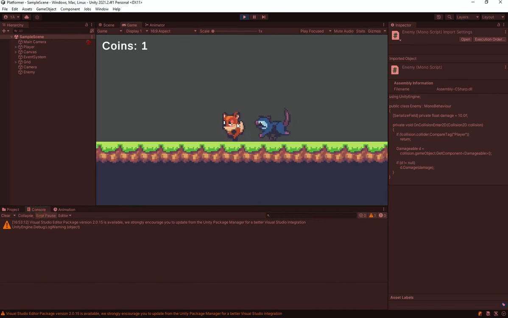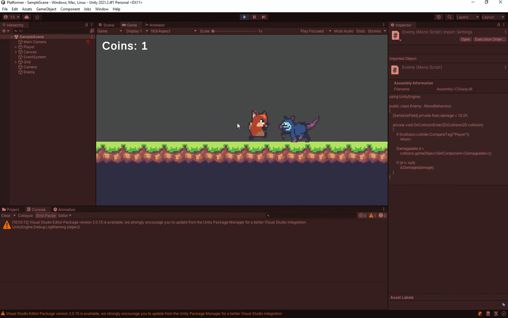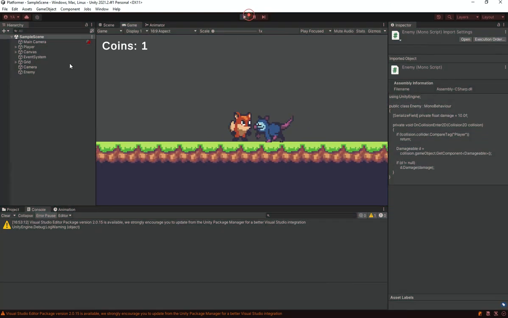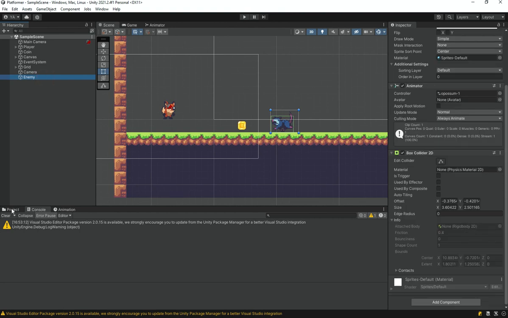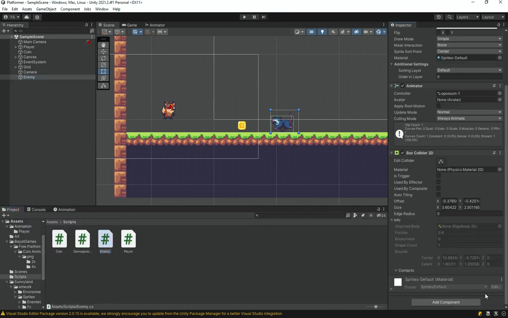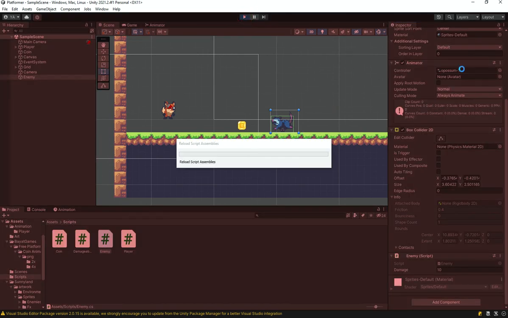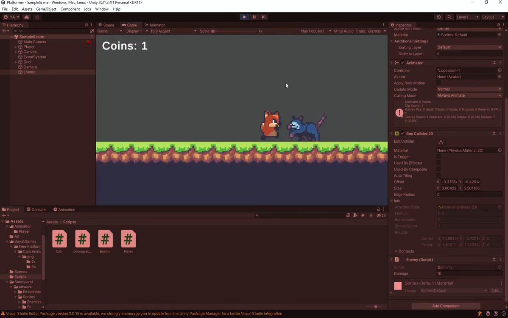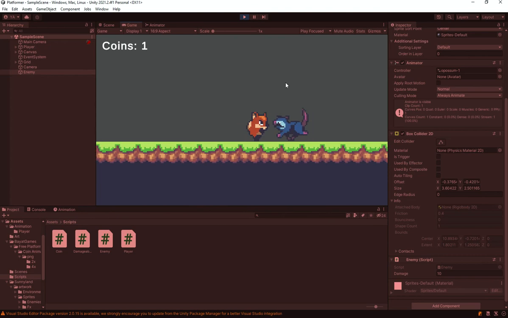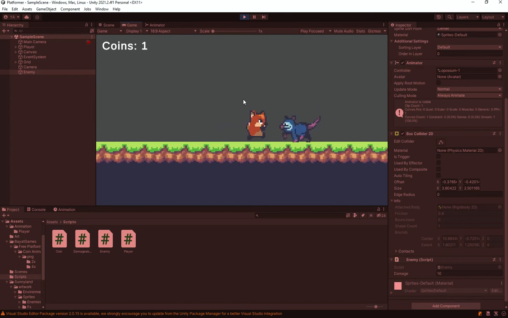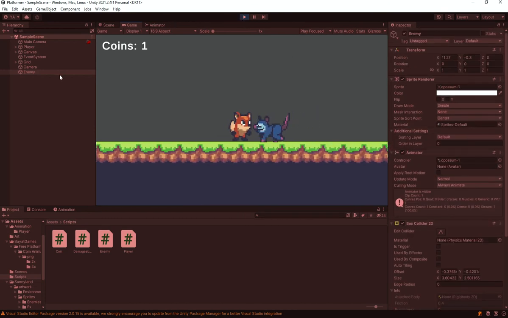If I touch him again and again for this to actually work, you can see it's actually not working. Why is it not working? I have touched him enough times already. If I select my enemy, he hasn't even got the enemy script. Okay, but I think he will need a rigidbody as well. I'm not quite sure about that, but let's try. It's 10 damage, which means that if we touch the enemy 10 times, it should work. Of course, the enemy currently does not deal continuous damage. So 2, 3, 4, 5, 6, 7, 8, 9, 10. Nope, doesn't work.